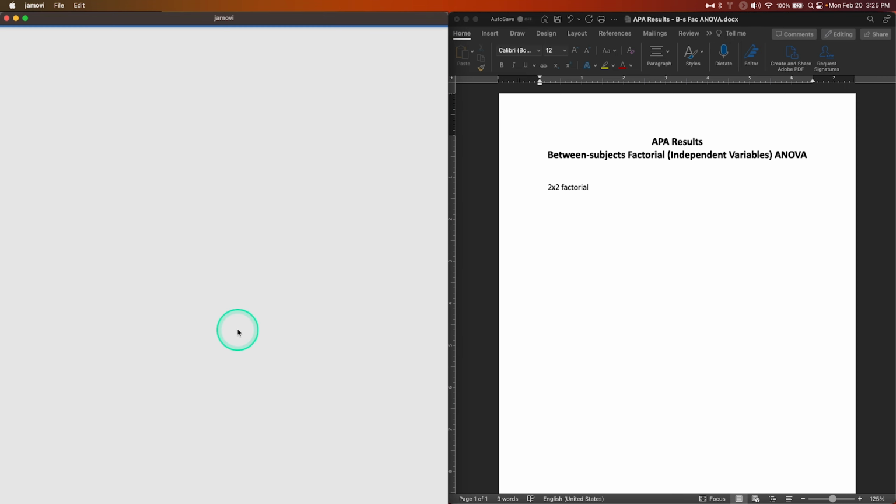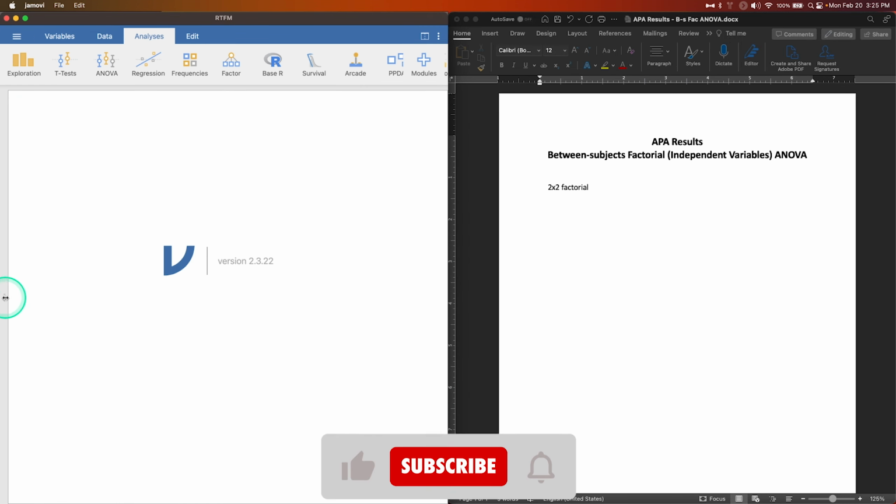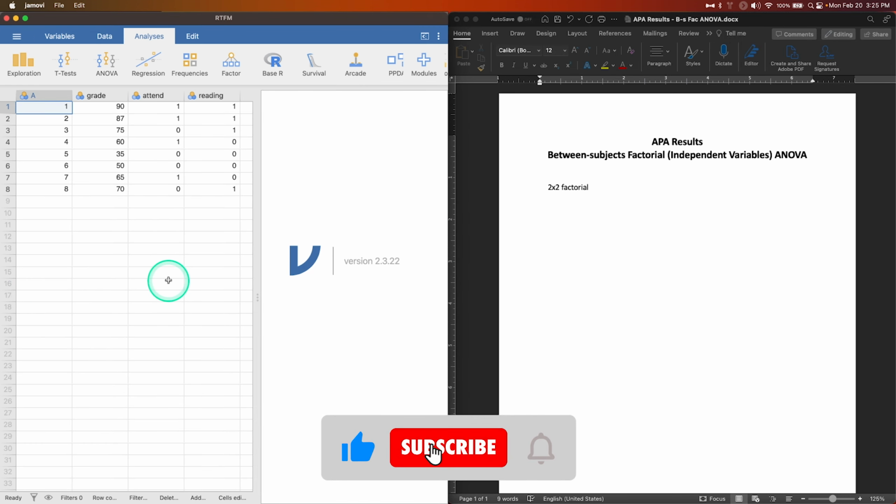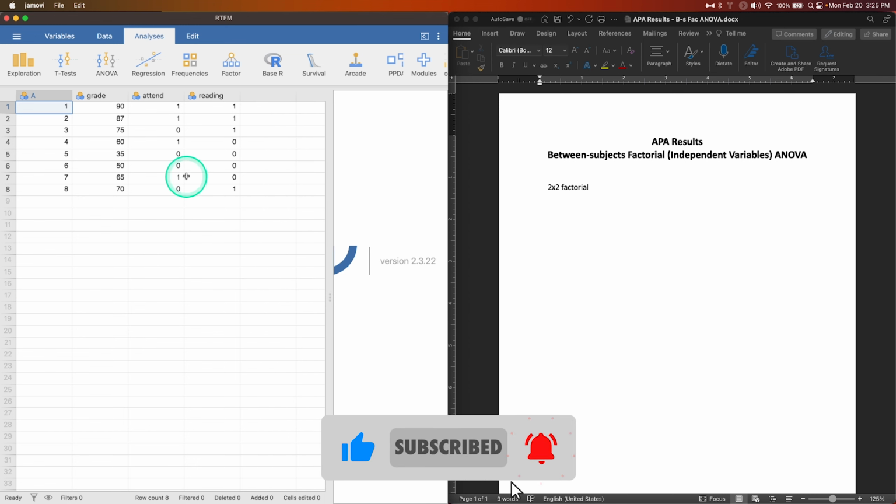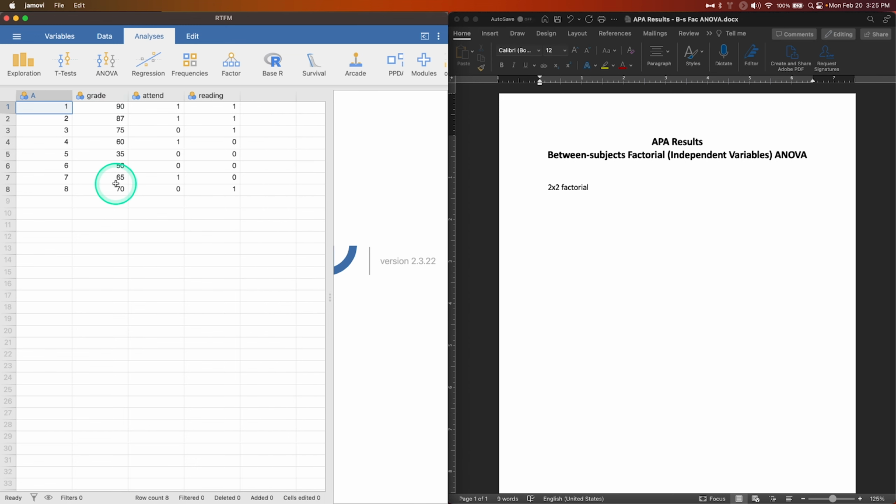So I'm going to go ahead and open that, and it's not going to show us the data, so I can click this over. There we go. It's a small data set, and we are going to have these 8 people see whether or not attending class or reading, or maybe the combination of both, yields the highest grade in class. It's almost like a teacher made these. Anyways, let's get us going here.